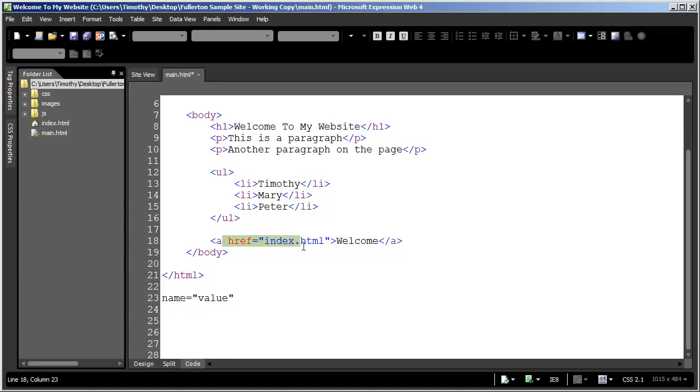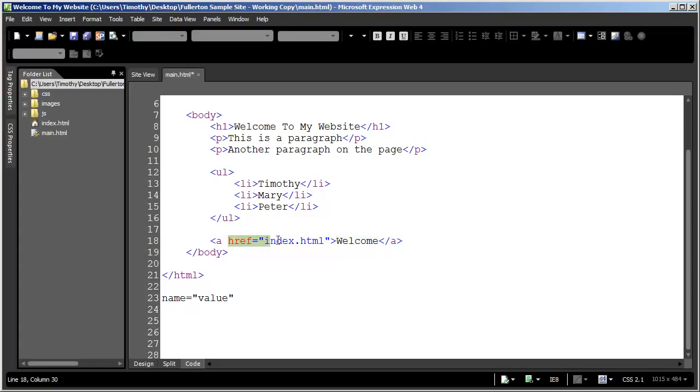So this tag basically right here creates a link on the word welcome. And then when you add this attribute, href, that tells the browser where to send the visitor when they actually click on the link.